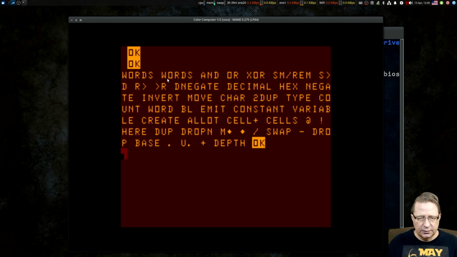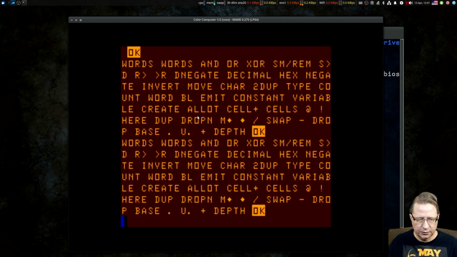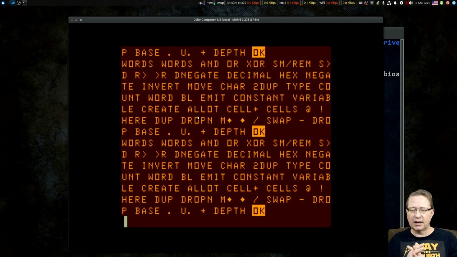I type in words, of course, and you'll see that as expected, it is traversing in the order that exists in the dictionary. But now we have a list of words. If I do this again, it scrolls properly. Good. It's doing exactly what it needs to do. Lovely. Things are correct. Nice.